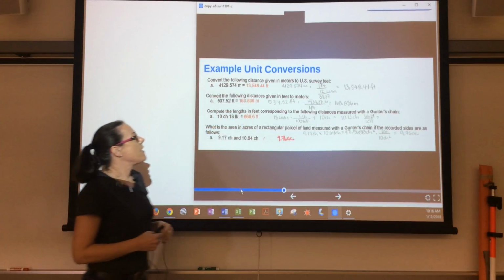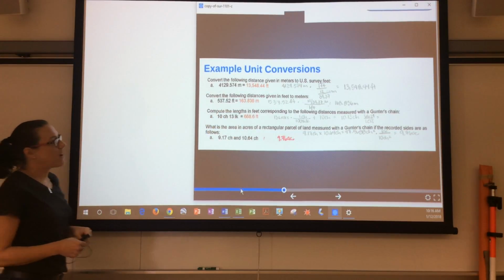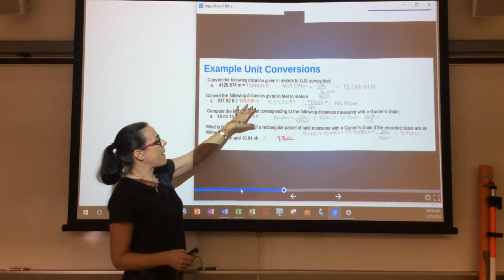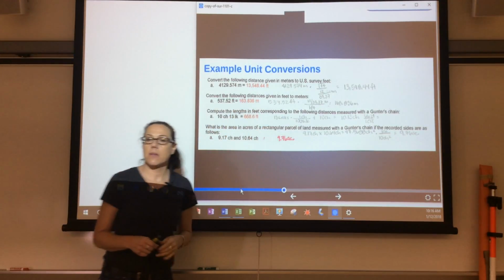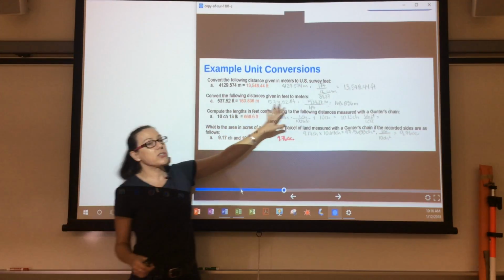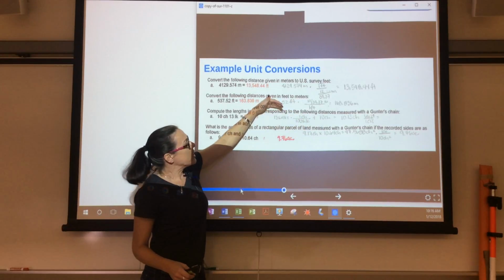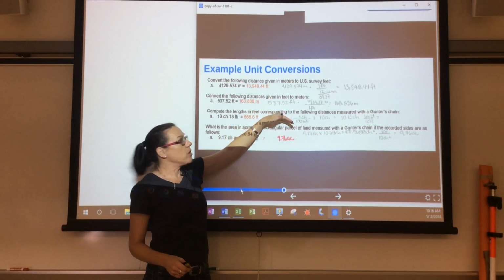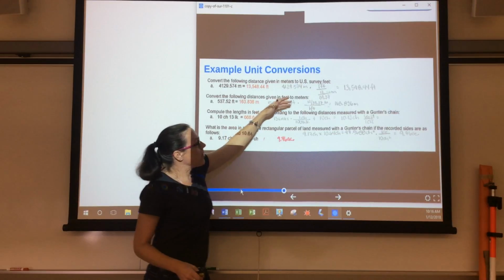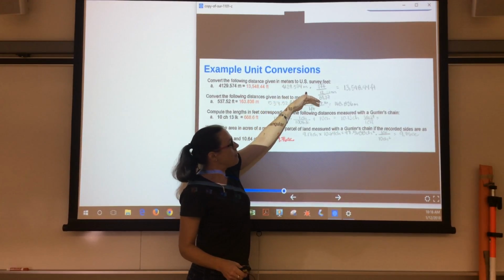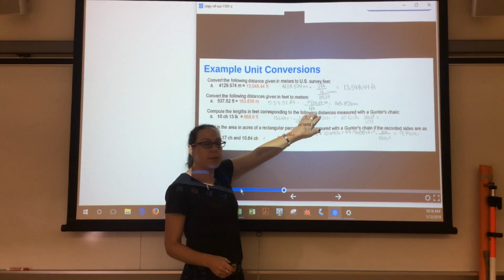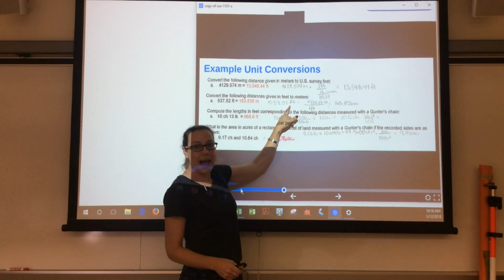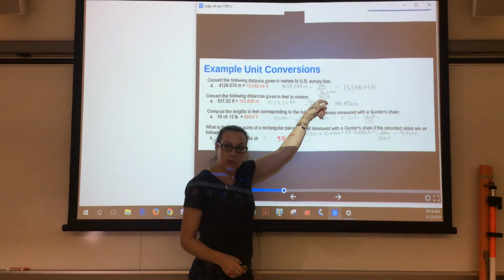Same thing here. You've got 5,370.52 feet, and I want to convert it back to meters. So I use the same conversion units. When you're doing conversions, you're going to be stacking them on top of each other. So you notice that I have feet here multiplied by something in meters, meters being on top, feet being on the bottom, so I can cancel out my feet and then just multiply across.